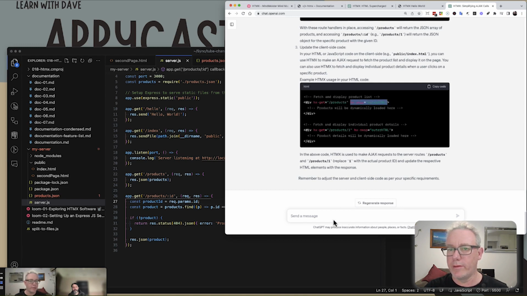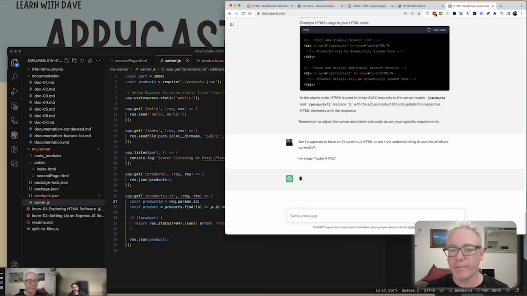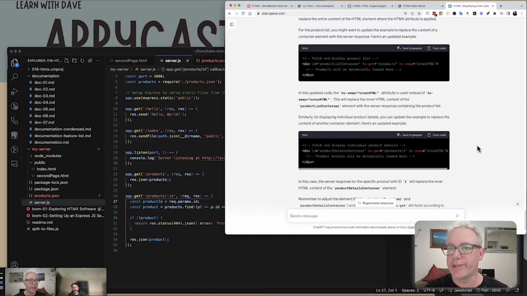I don't remember exactly how this is. Am I supposed to have an ID called outer HTML, or am I not understanding the use of this attribute correctly? And what I'll do is I'll just paste that in. A list container.